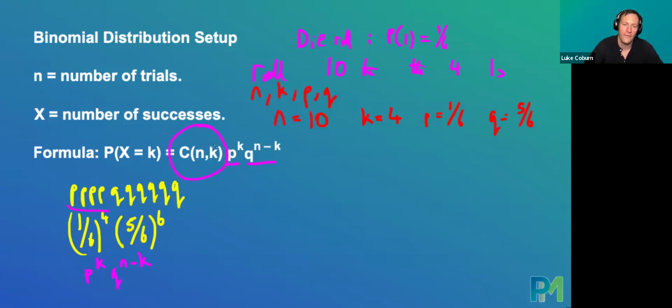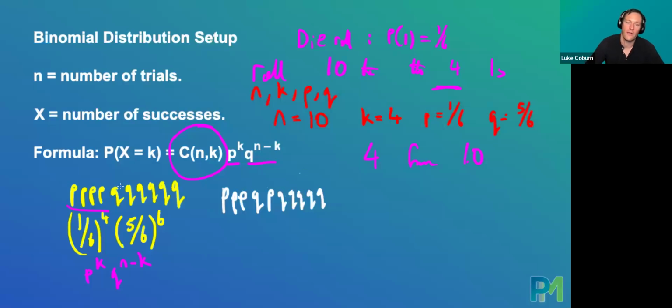And the reason why we have this bit here is because the question that we've set is that all we want is 4. We want 4 of the 10 results to be a 1. Now, this is more specific than that because this is 4 from 10, but also the first 4, right? Because this also works: 3 P's, then a Q, and then a P, and then the rest Q's. That also works. And I can move that P along, and then I can start again, and I have all the different ways of rearranging that.